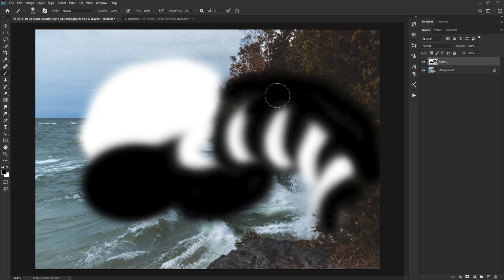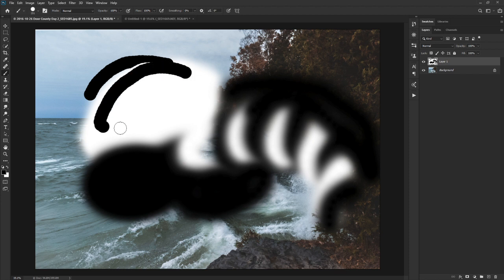And I want you to practice that for a bit. So you hit B for brush. It's B, very simple. And then you would start painting. You can change your brush size by scrubbing side to side or up and down for hardness. And then you will just switch by hitting your X key on your keyboard to change to black and white.